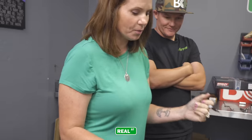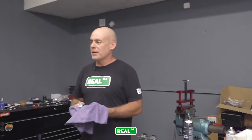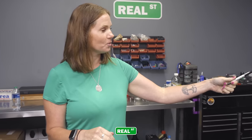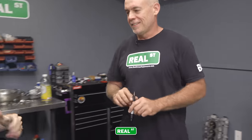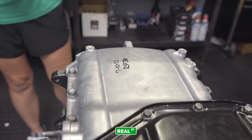Sign your engine. So why do you put the date? Well, that way when it blows up, you know when you spent the money. Or if you never get it running, or it's two years from now and you say we need to finish that car, you look at the date when you finished the engine. Well, you did the work. You signed. We all did it. All three of us have signed it then. Okay, there's mine. Now you've got to do yours.